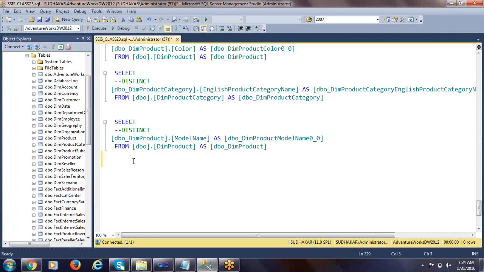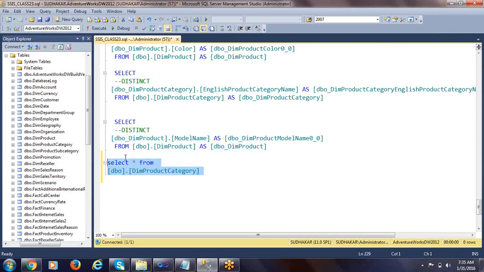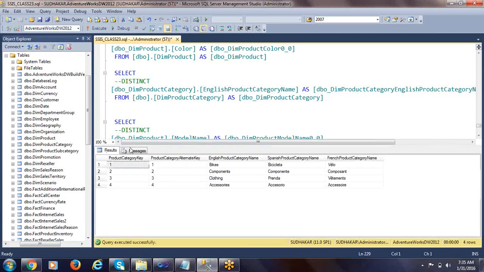Okay, so now let me take the dim product category table. Let's use select star from the category table. If I execute this, it shows me the category IDs.